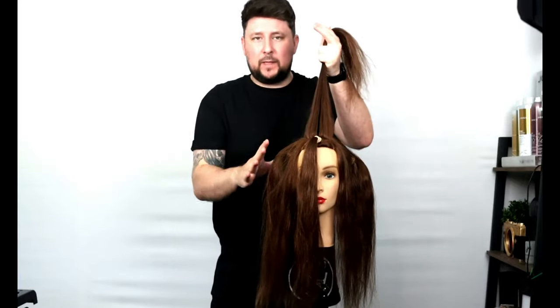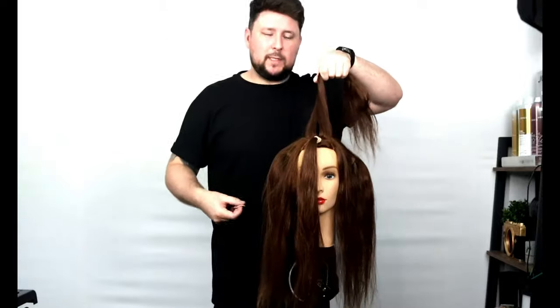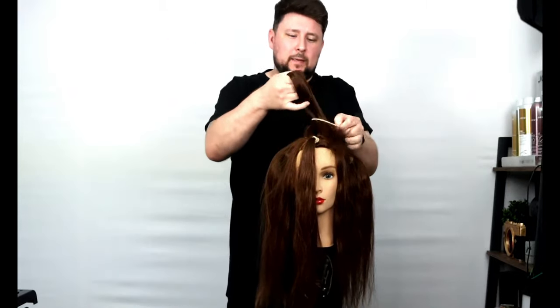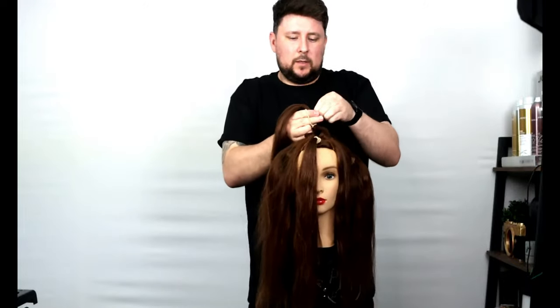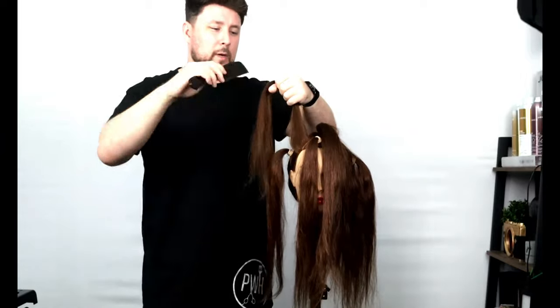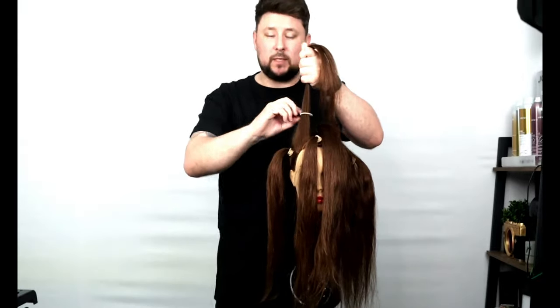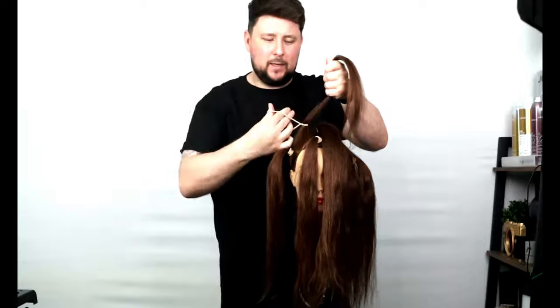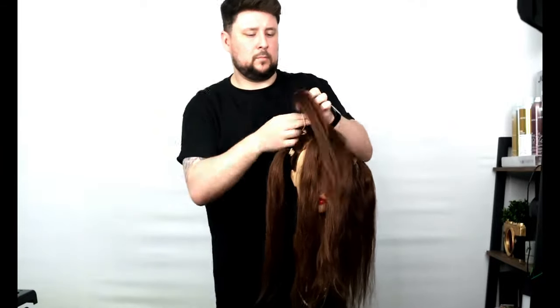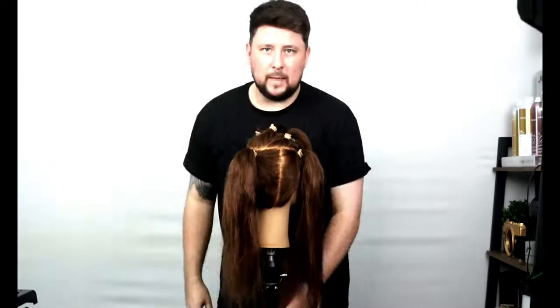The reason we're not pulling all these into the same ponytail is because it'd all be over-directed into the middle and you'd get length on the edges. I know with a ponytail it's over-directing, but this is why I'm putting in three ponytails — to give the illusion, or to mimic, a square layer. Where we want the section to be is on top of the head, just like so, one there. This is probably the most complicated ponytail haircut you've ever seen, but the reason for it is what it gives us. We want it sitting straight up to the ceiling, because that's how we're going to mimic a square layer. There, there, and the third one goes there — and that's the sectioning done.